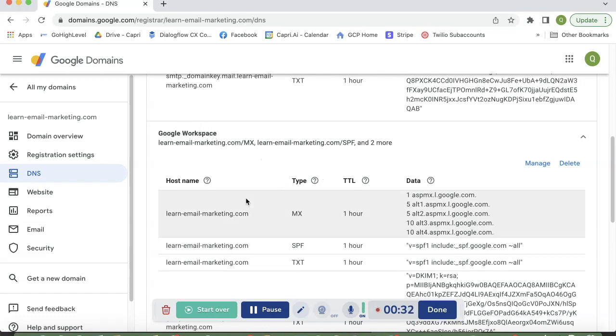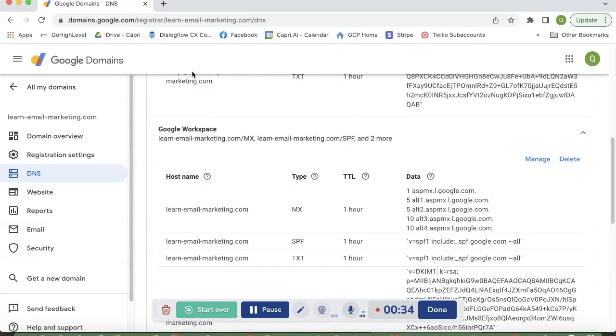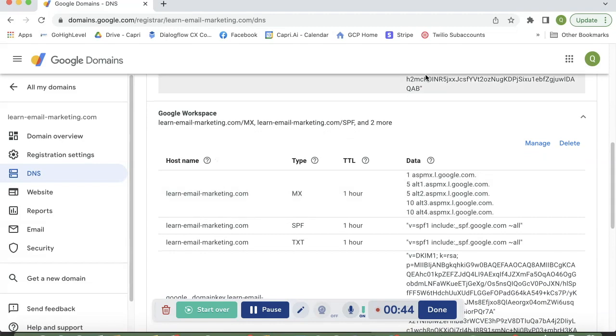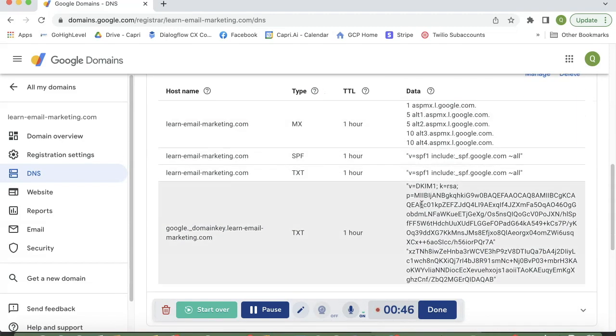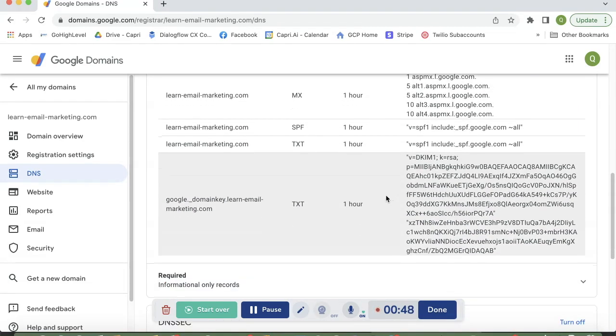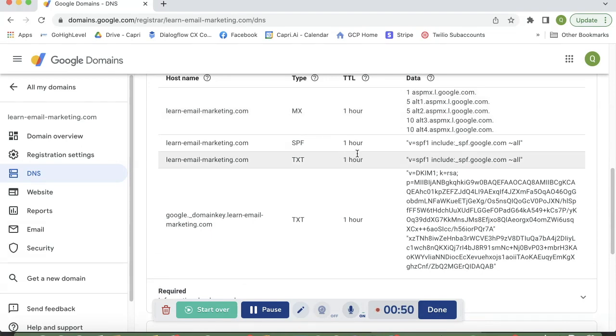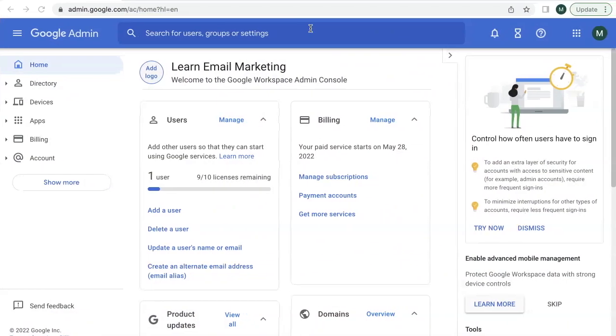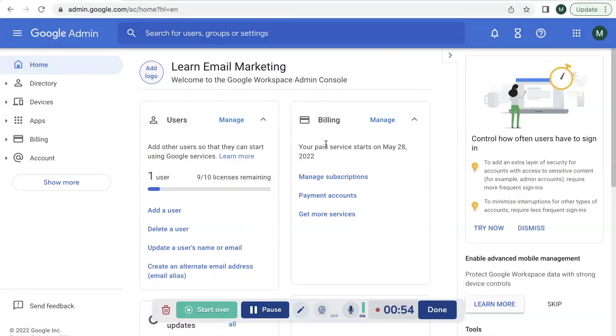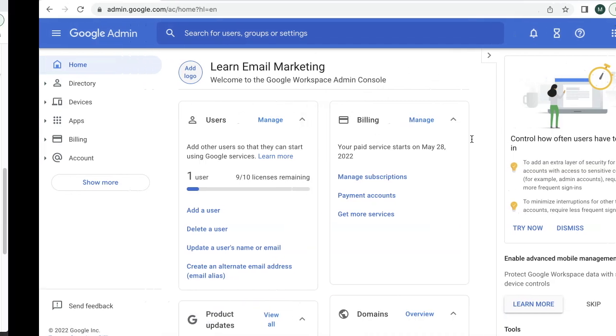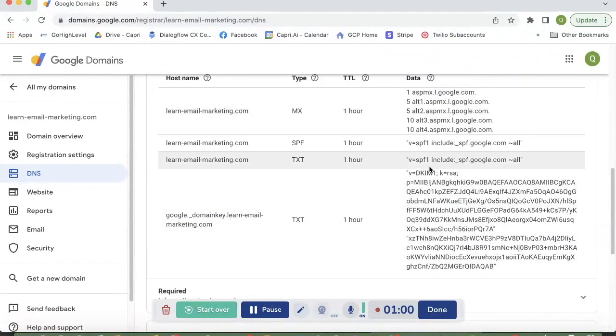And now, again, this is only possible for sure with Google domains and Google Workspace. If you're using Google Workspace with a non-Google domain, where you don't own your domain through Google Domains and own it through a different registrar, you might have to do all of these record setups manually. So you'll have to copy and paste each of these records from Google Workspace, which it would provide here during the setup process in the admin console. You would have to manually copy and paste each of those into your registrar DNS settings.